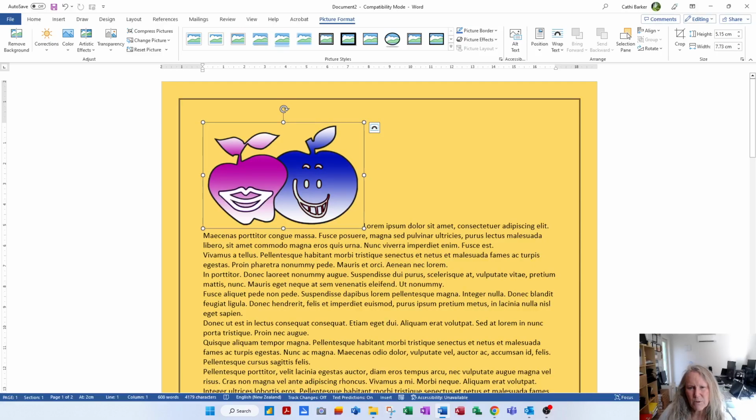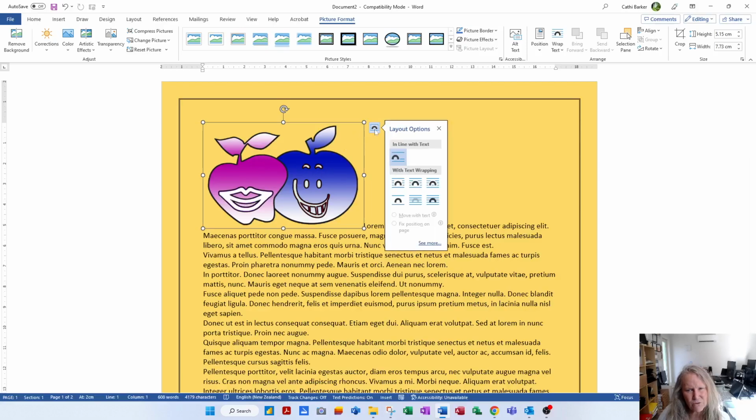Now let's look at wrapping. When it comes to wrapping text and being able to move a picture easily, you have to hit this button. It's almost like a rite of passage. As soon as you bring a picture in, you've really got to decide what the layout is. At the moment, it's in line with text, which makes the picture really stubborn in terms of trying to drag it. So I'm going to change it to square or even tight.